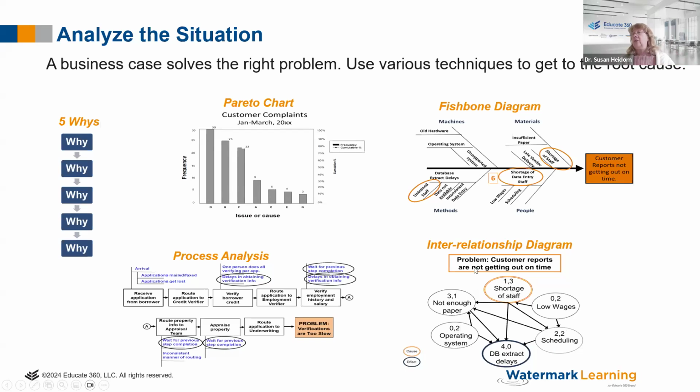These were ideas too, which could come from the fishbone diagram, could come from the process. But what is the final of the final, right? Which one is the biggest one? Here, the reason you get the shortage of staff is because it has the most arrows out, impacting other things. If we fix this, we can probably fix other things. So that is an interrelationship diagram. All of these are in our conducting root cause class, if you would like to know more about how to create them.